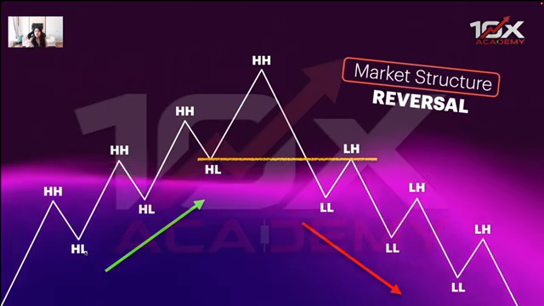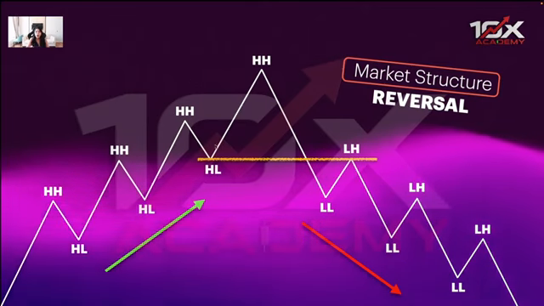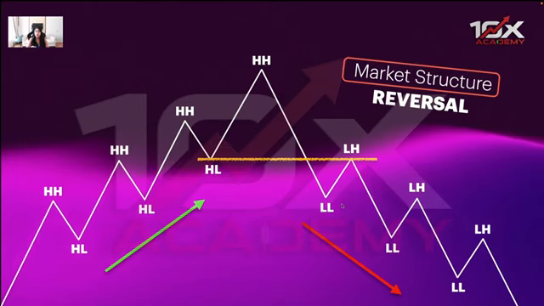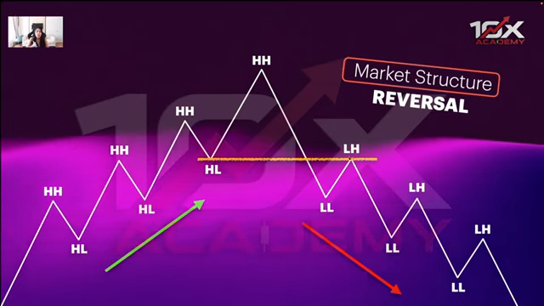On your left here, you guys can see it's doing an uptrend, right? Price did a high, a higher low, a higher high, a higher low, and then it created a new high. But what happened right here? It failed to create a new high. Instead, price created a new lower low. So this right here is your CHoCH. It gives you guys a hint that the market is about to change direction.